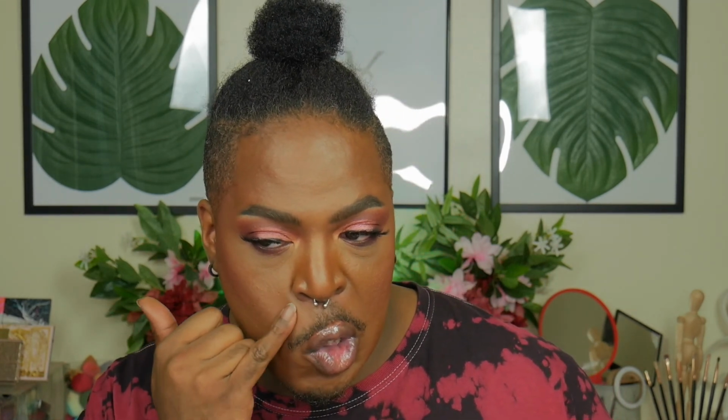I feel like it didn't create any issues or crease in my smile lines. There's a little creasing, just a little, but I don't really care about that. I think it held up very well. Honestly, it's gonna be a new foundation to grab. I'm excited for this foundation. Honestly, what do you guys think? Let me zoom you guys in.